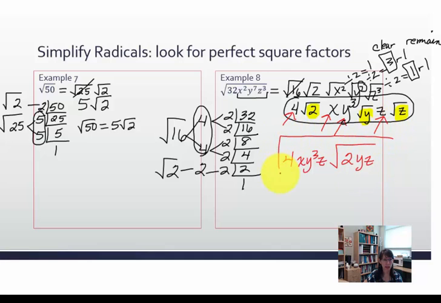So here's our final answer. We can say that the square root of 32 x squared y to the 7th z cubed simplifies as 4xy cubed z times the square root of 2yz. So it is kind of a lengthy answer, but just break it down, starting with the numerical coefficient first, make your factor ladder, find all the identical pairs. Then work through with the variable bases using this division technique.